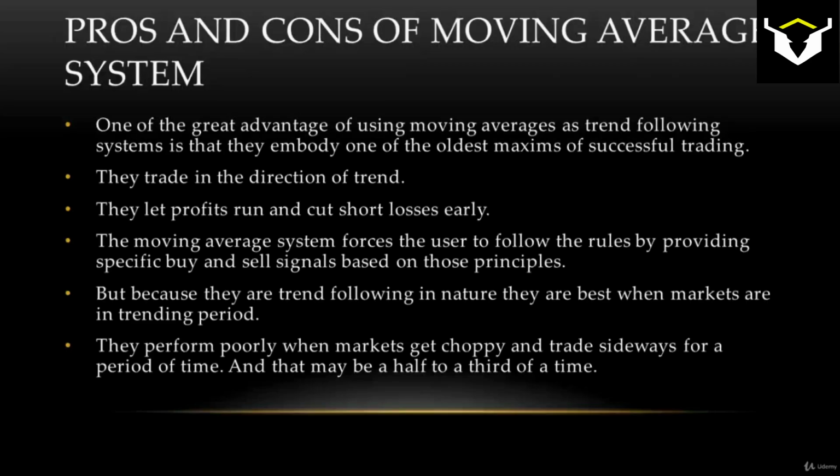So that brings us to our last topic, the pros and cons of a moving average system. One of the great advantages of using moving averages as a trend following system is that they embody one of the oldest maxims of successful trading. They trade in the direction of the trend, they let profits run, and cut short losses early. The moving average system forces the user to follow rules by providing specific buy and sell signals based on those principles.